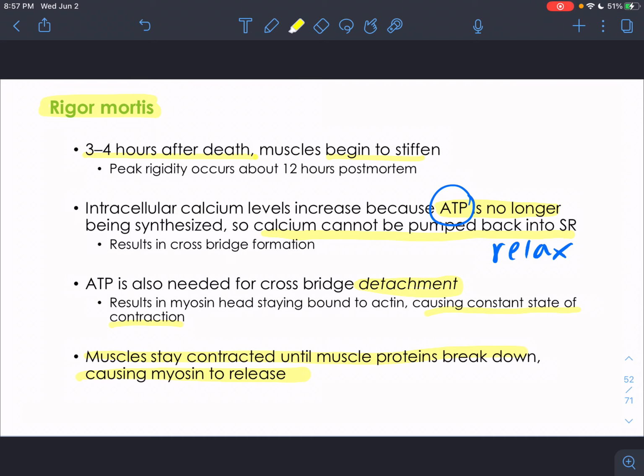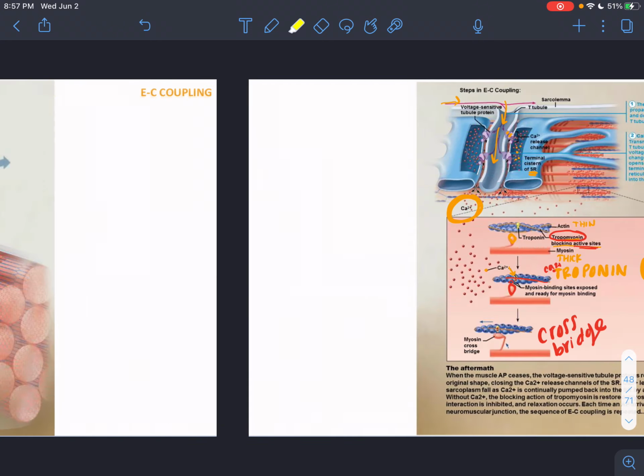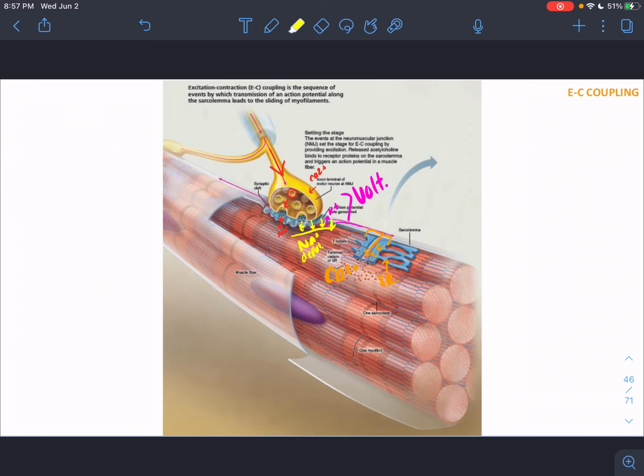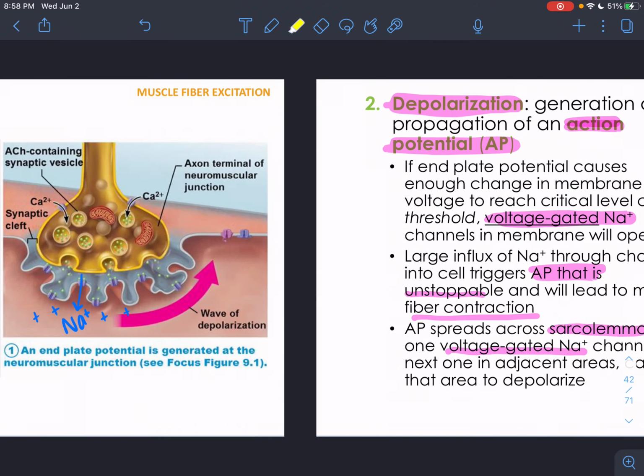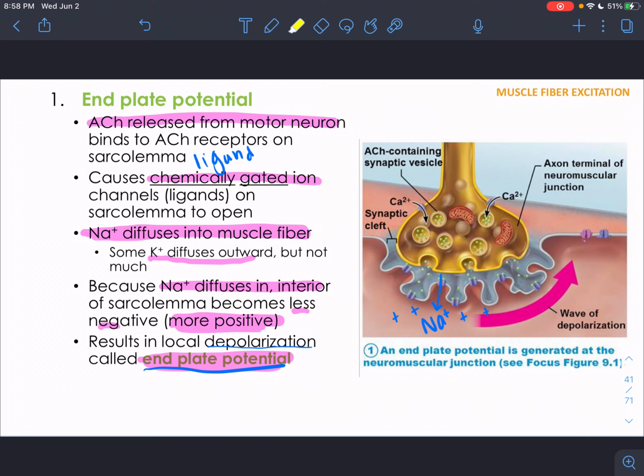Okay. And there's one more thing I want to talk about, which is the effect of botox. Which for this, I'm going to go back to the neuromuscular junction. So I'll go here. Okay, so let's talk about botox. Botox is a type of toxin. It's actually botulism toxin that they use in very small amounts, cosmetically most of the time, to reduce wrinkles. But they can also use it to treat different tension headaches.